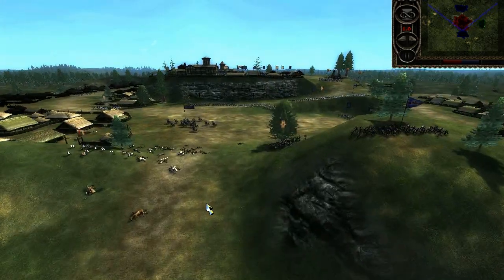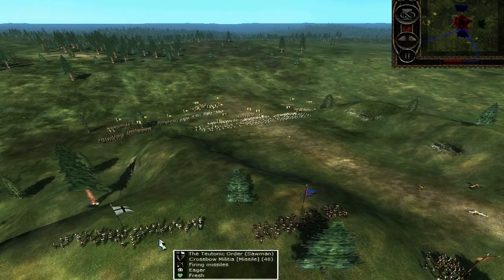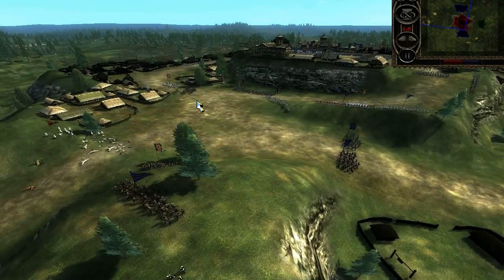And he looks to get pretty aggressive quite early on in this fight, because as you can see, he takes advantage of the fact that several of these units have not got any nearby cavalry support, so he can use his cavalry quite aggressively.